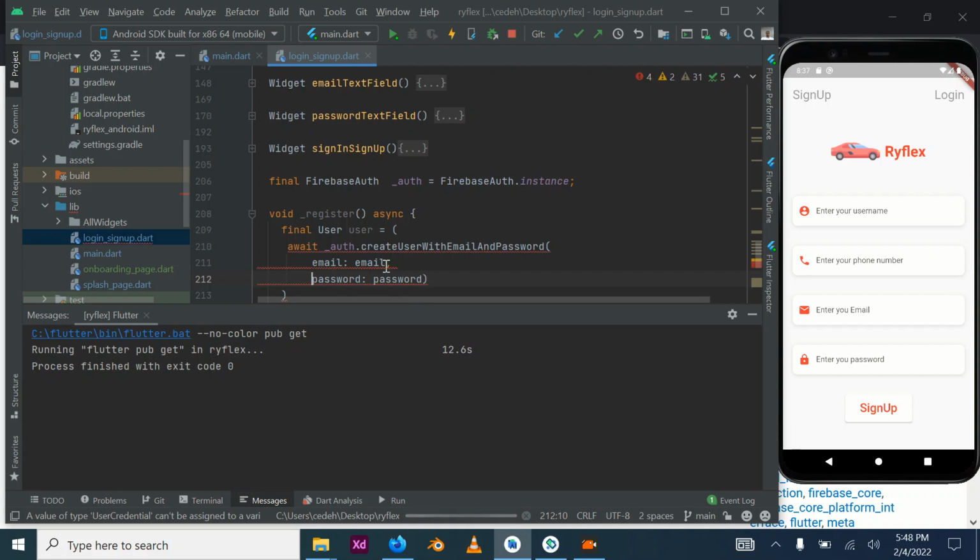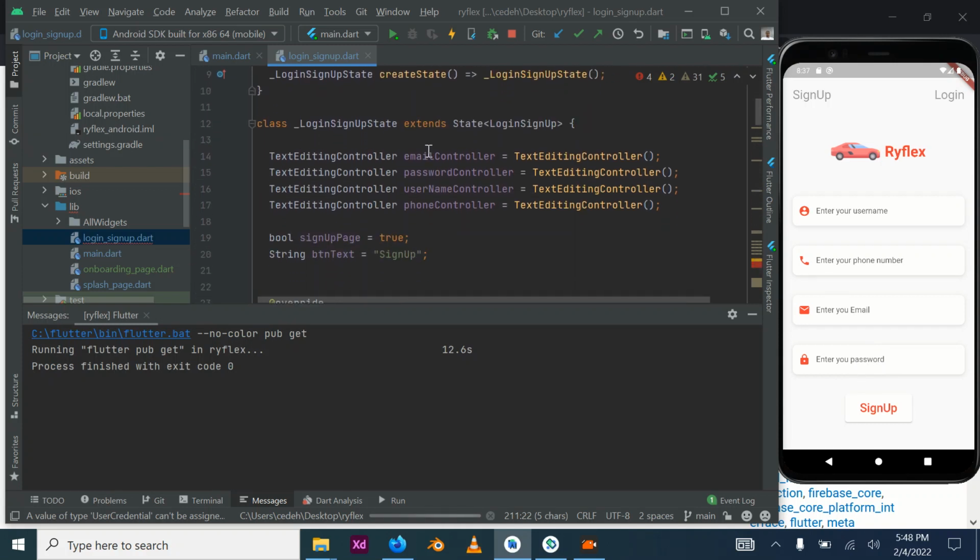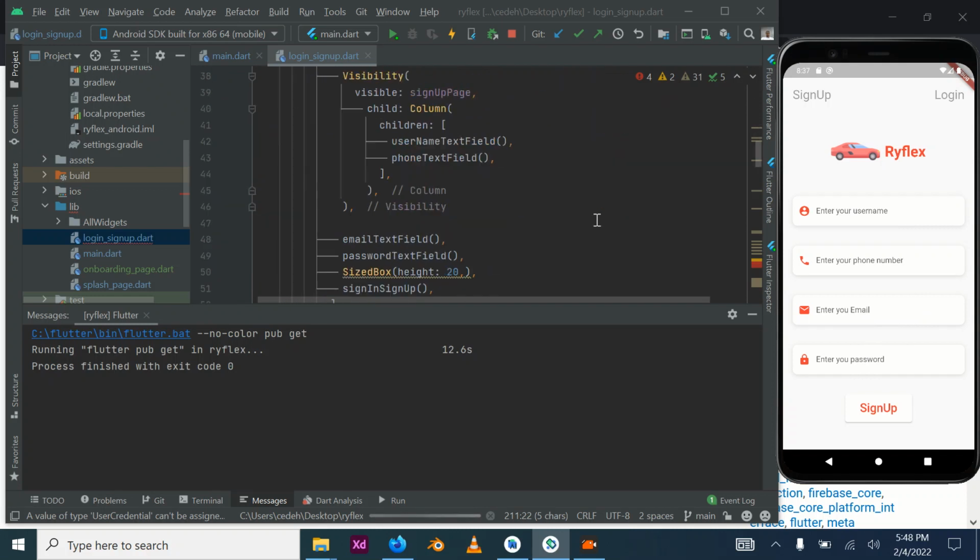So the data which we will pass to this will be gotten from our email text field here, and the password will be gotten from our password text field. I've gone ahead to create controllers which store our email and password here, and these controllers are assigned to these fields, which we saw in our previous tutorial.